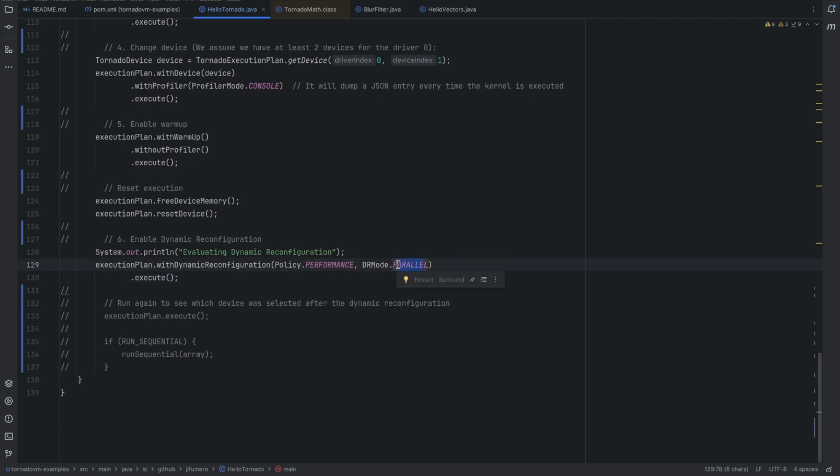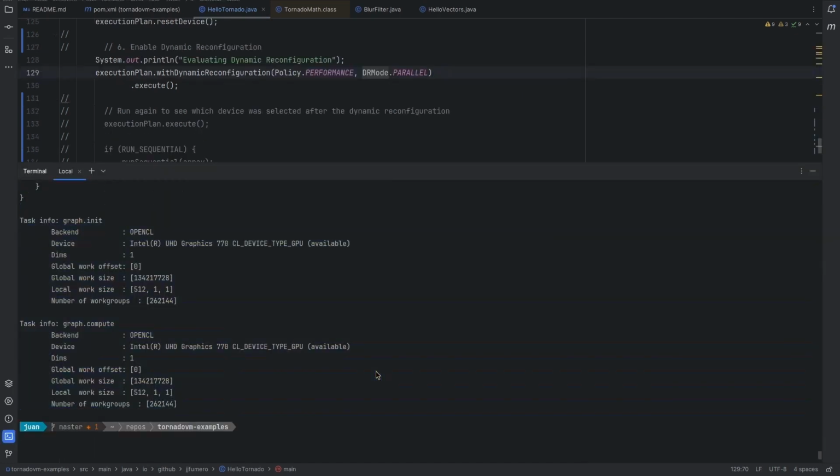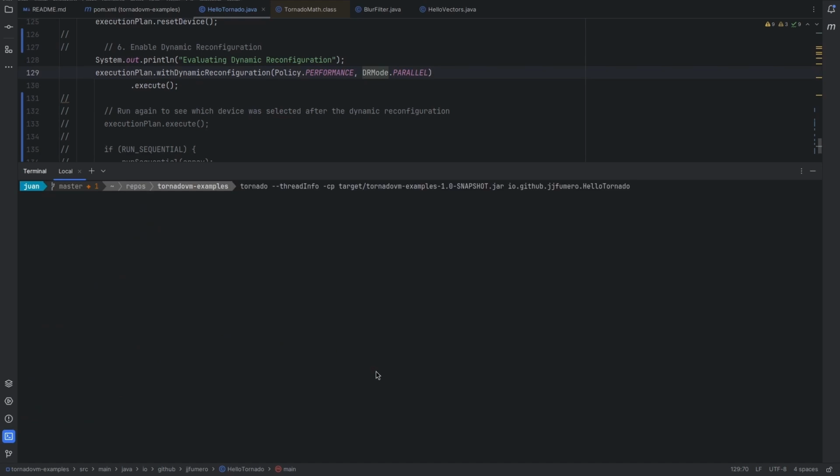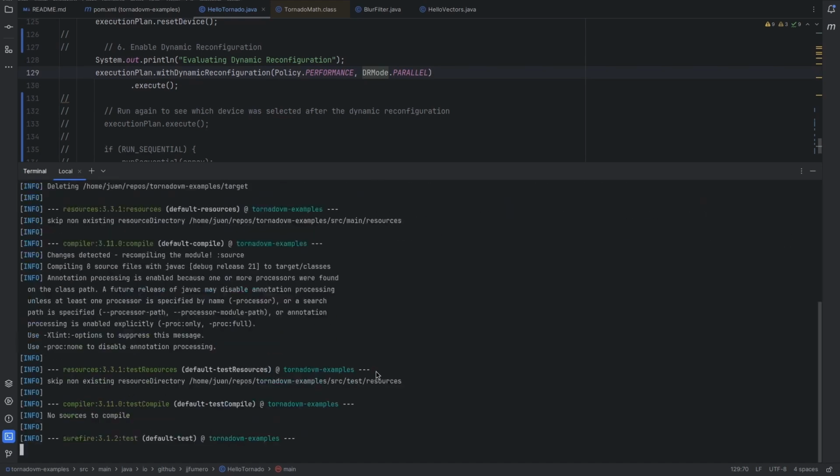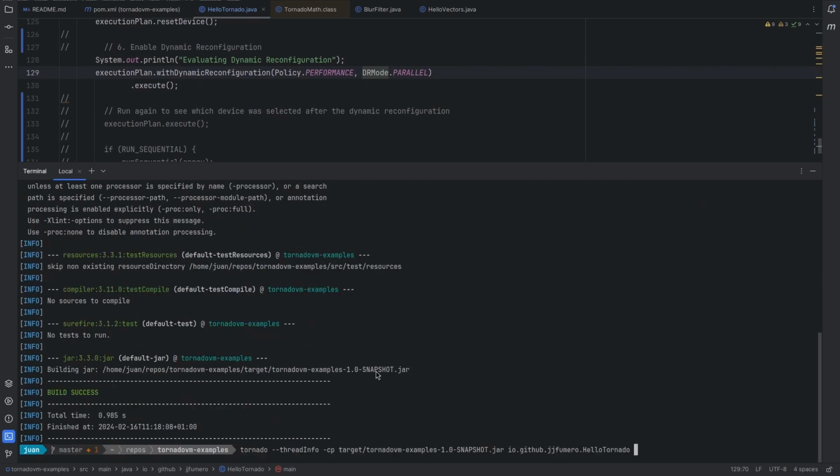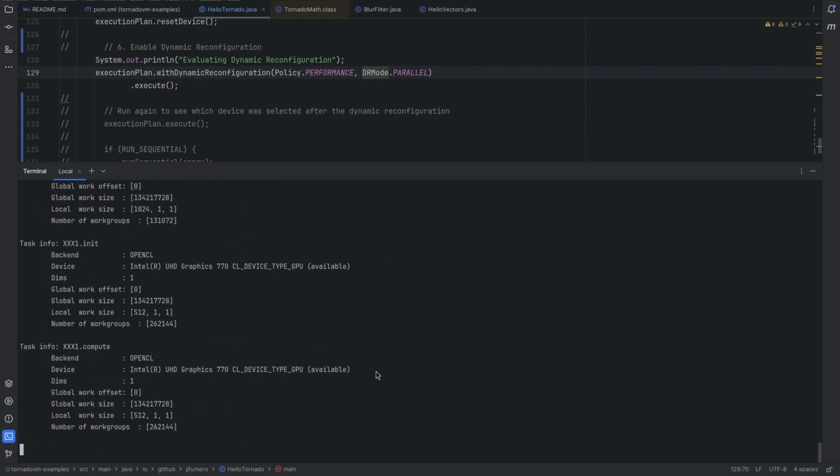We don't have access to the multi-core in this case, so it can be done in parallel. If we do that, and we don't specify anything else, it's hard to see. So you have to trust me then. If we compile, let's run it, and it's going to get stuck for a while. And we see these weird names.